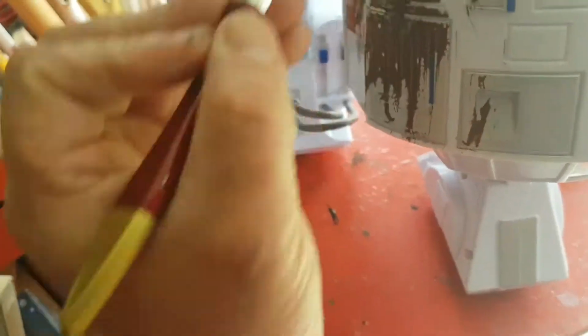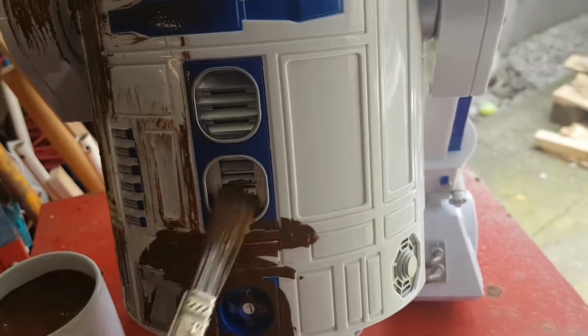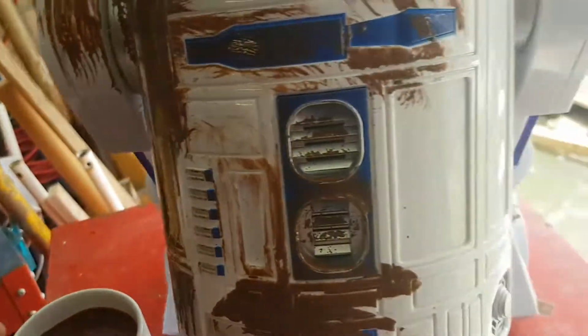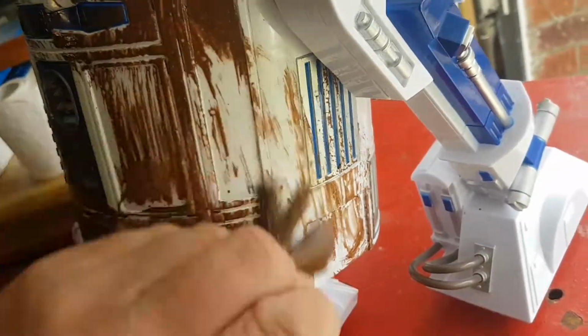Give it a good go. I know it looks dead extreme, this. Looks really, oh my god, what the hell is he doing, man? Do you know what I mean? It looks like we're wrecking it, but we're not. Trust me. I just want it to look a bit more weathered, to be honest with you.